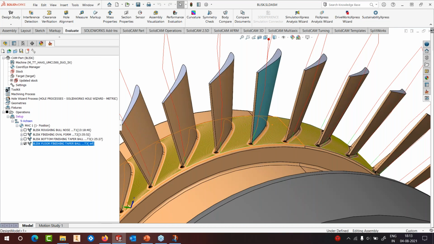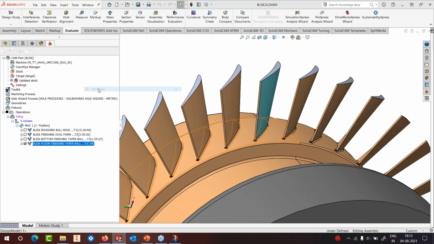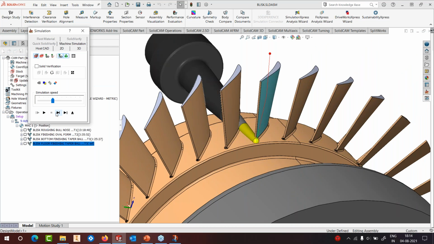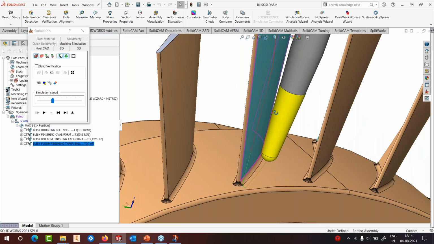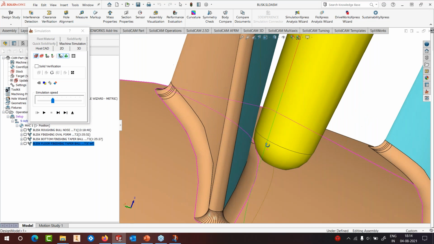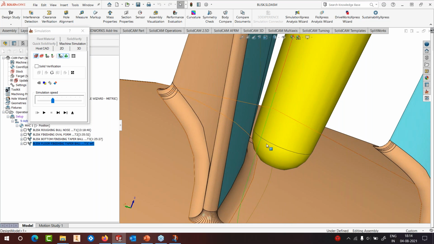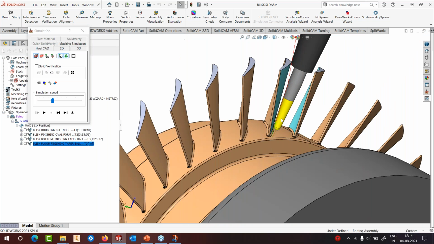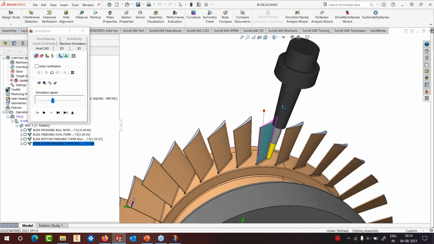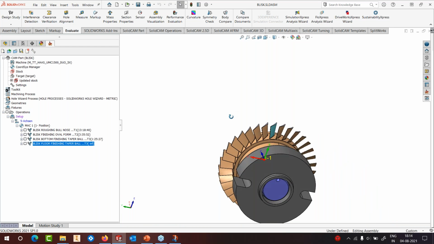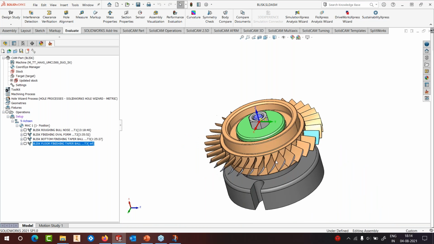So with generic, actually, you can machine it using anything. I mean, you can machine any part. You can see how close the tool is with a part, but there is no collision. How close the holder is, no collision. Okay, these are taken care by SolidCAM. So a blisk is also a very good candidate for circle end mills.